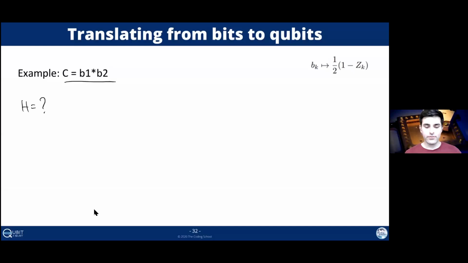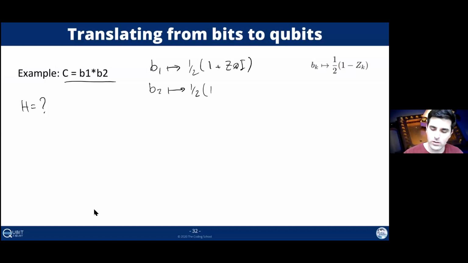Okay, so let's go through this together now. So I have 2 bits here, which means that I will need to map these 2 bits to 2 qubits. Okay, let's do it. So B1 here, the operator that it's going to get mapped to is 1/2 times 1, and this could be identity or a fixed number, it doesn't make a difference in this case. And then I have a Z operator applied to the first qubit, and then of course an identity on the second qubit, because the Z operator is only for the qubit that corresponds to that bit in the cost function. And then B2 will get mapped to 1/2 times 1 minus, and in this case we're applying the Z operator for the second qubit.